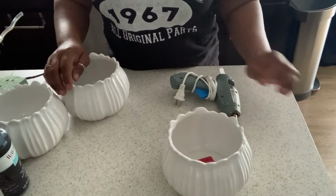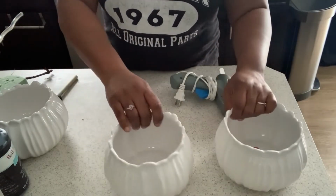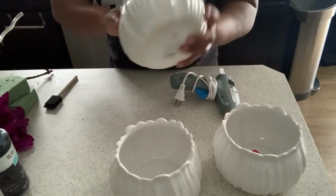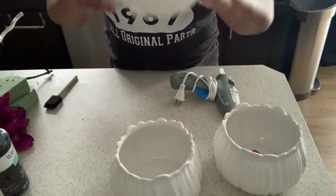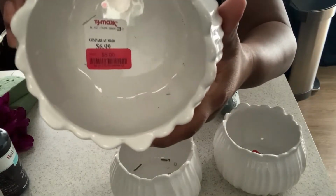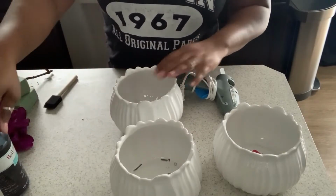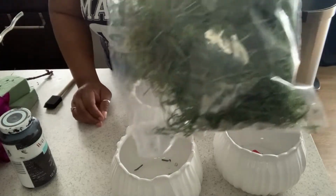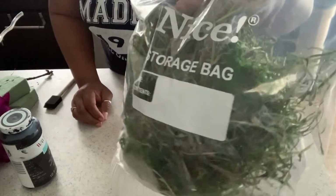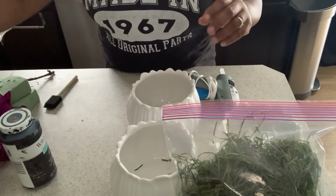I picked up these vases that you see here on clearance at Home Goods, and they were, if you can see, $5. And I am using some grass that I picked up from the Dollar Tree. We are using these orchids.